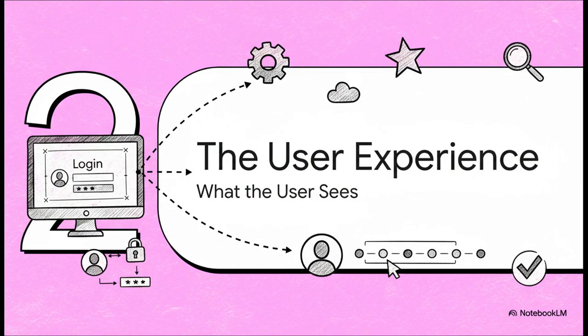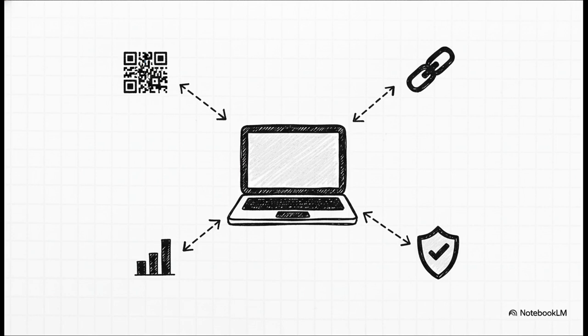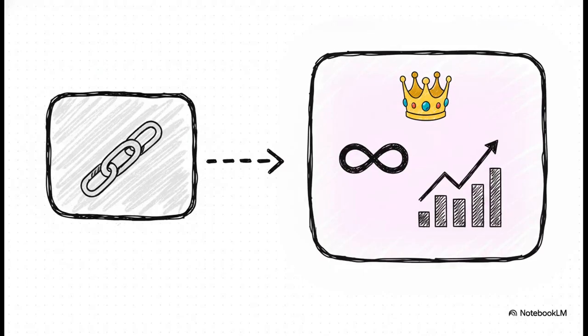You know, to really understand any application, you've got to start where the user does. So let's explore this thing from the outside in. Let's look at its core features and what a person actually experiences when they log in. This platform offers way more than just making long links short. It's a whole suite of tools. You can shorten URLs, sure, but you also get QR codes generated automatically. Super useful. Plus, there's a dashboard to track every single click, and of course, secure authentication to keep all your data private.